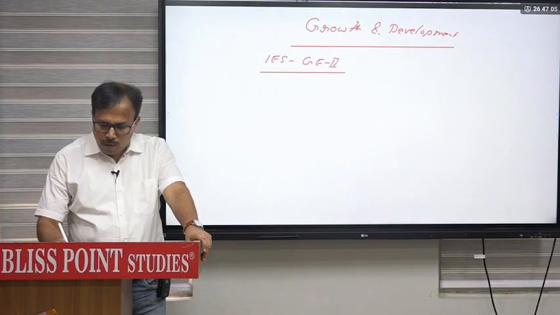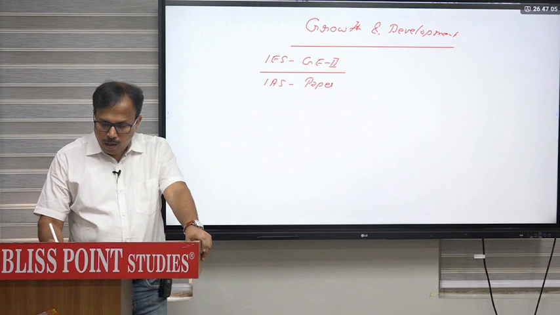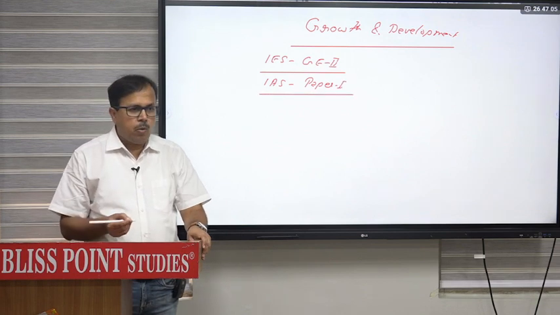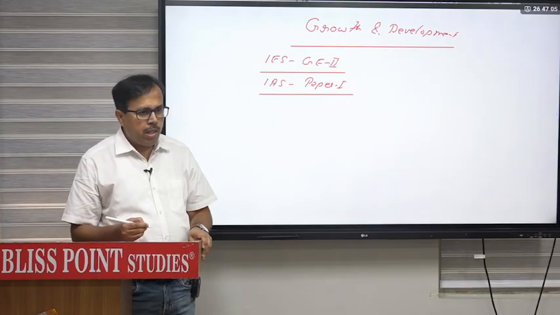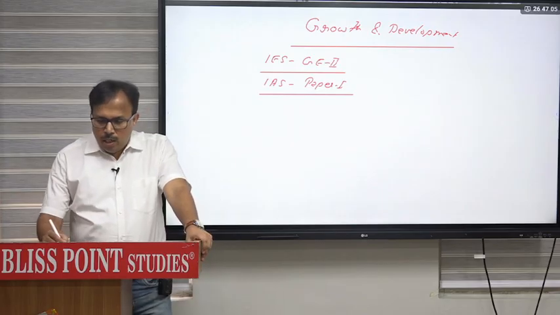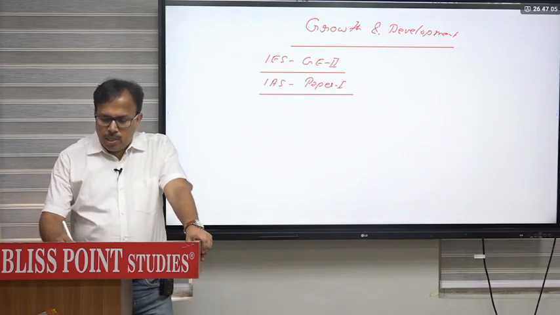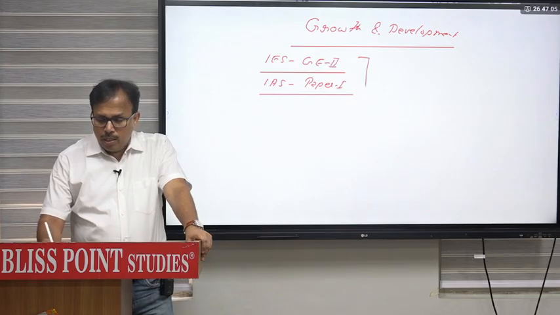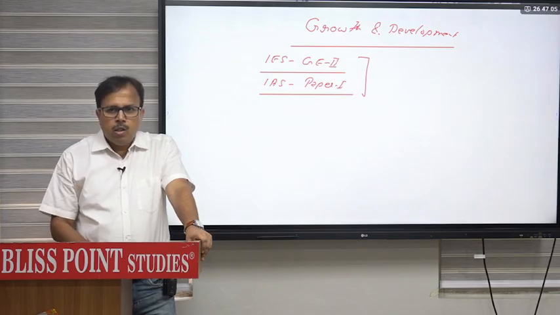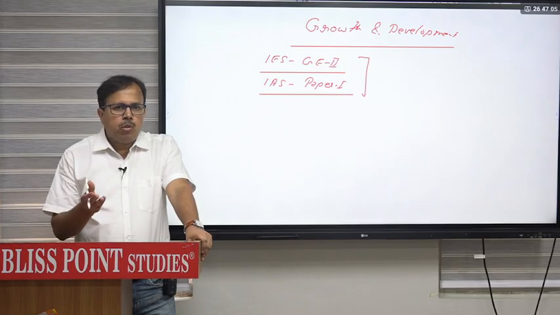And for optional, it is part of paper 1. And paper 1 has in fact 5 subtopics: advanced micro, advanced macro, money banking and finance, international economics, and growth and development. So generally the weightage of growth and development is significant. That means generally you will have about 3 to 4 questions every year from growth and development section. And out of those 3 to 4 questions, 1 or 2 questions will always be based upon the growth models.